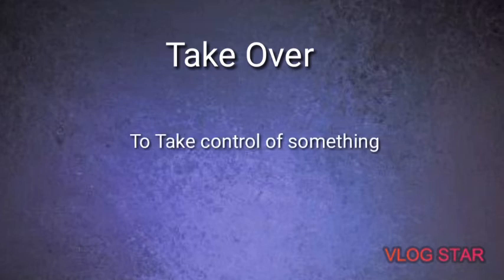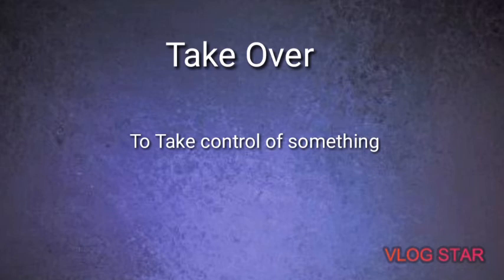Next is take over. Take over means take control of something. So you can say, since I have raised 2 dogs in my house, they shout all day, they do not let me sleep, they do not let me eat anything, they take over my whole house, because they take control of my whole house, so they take over my whole house.